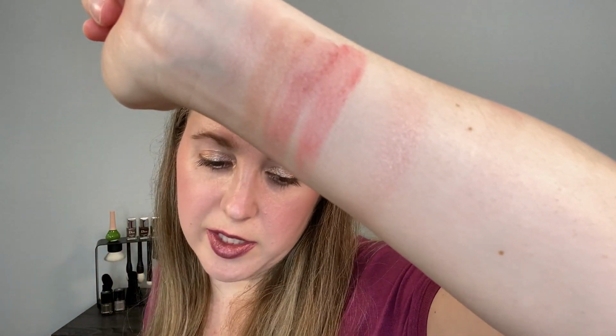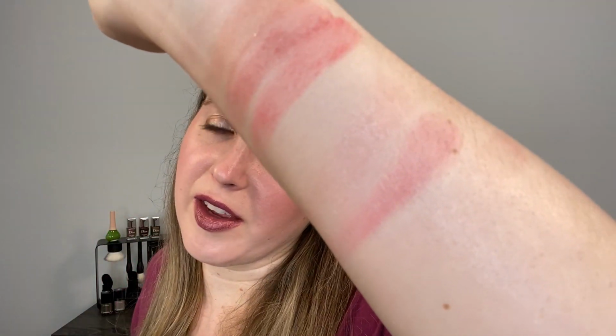All right, so here's the 361. You can see how much lighter in pigmentation it is. Now we're gonna go ahead and do a few more comparisons. We're gonna go on to Pat McGrath. This one here is Nymphette, and Nymphette is another soft pink shade here. You can see though that, again, the pigmentation level is gonna be a little bit stronger.